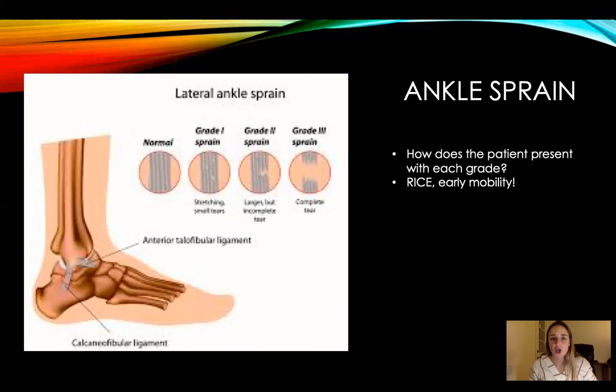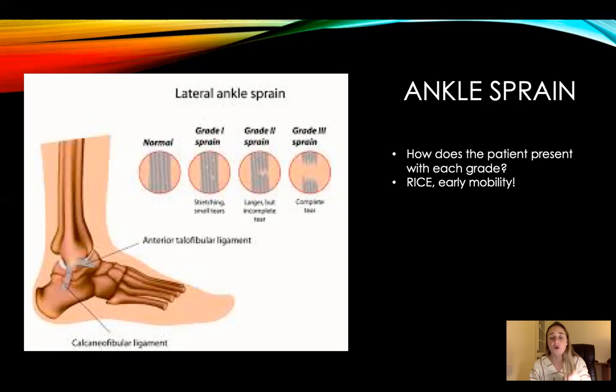Ankle sprain. Which sprain will come to your office? Not the grade 1. This is the sprain where you twist your ankle, you feel pain, it goes away in a couple of days, and the patient can handle it at home on their own. Grade 3 won't come to you. They'll go to the emergency room. These are the people whose ankles swell up to the size of a massive balloon, and they cannot bear any weight on their foot. Zero weight, will not walk, so they don't even bother seeing you. They need to get immediate attention, and they know it because it's very severe. They go to the emergency room.